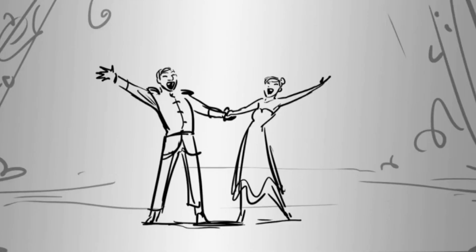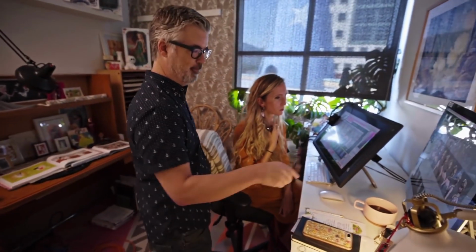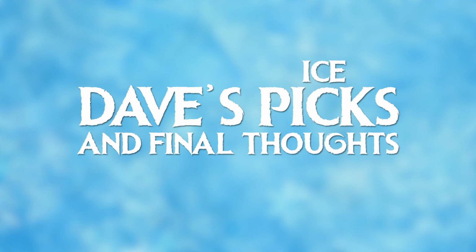As always, I'm also a little disappointed to see a vast selection of stuff delegated to digital only, but hopefully when the movie lands on Disney Plus, those of us who can't access digital copies will be able to check them out on there. With all that said, let's get on with my picks.